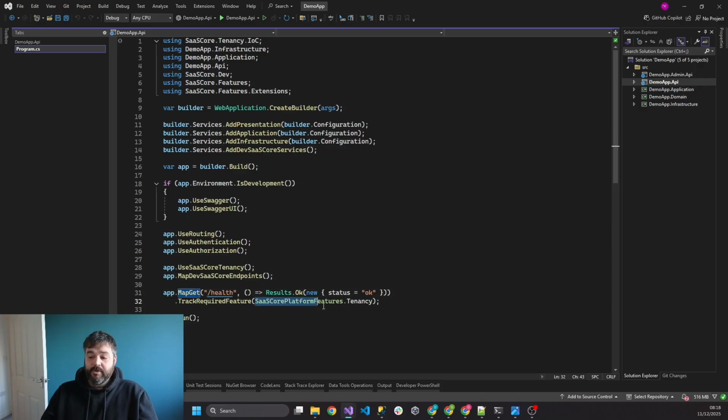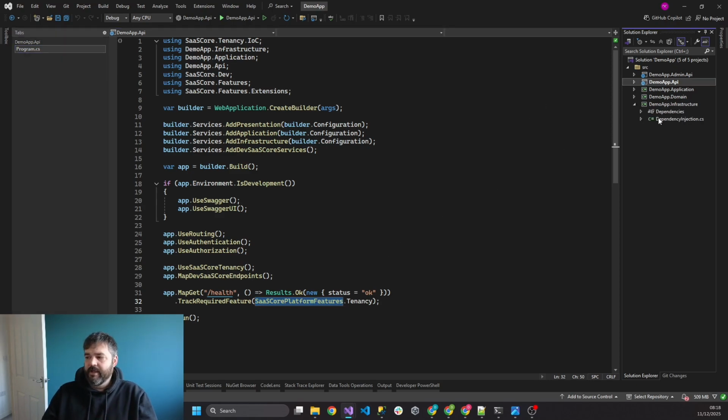Okay. At the moment, I've got SaaS platform features, but how I'm intending it to work is that I supply an enum for platform features that are just inherent with using SaaSCore. And then when you register your features, you supply your own enum to say, these are my features, and then that all gets populated into the DB. Then you can track everything.